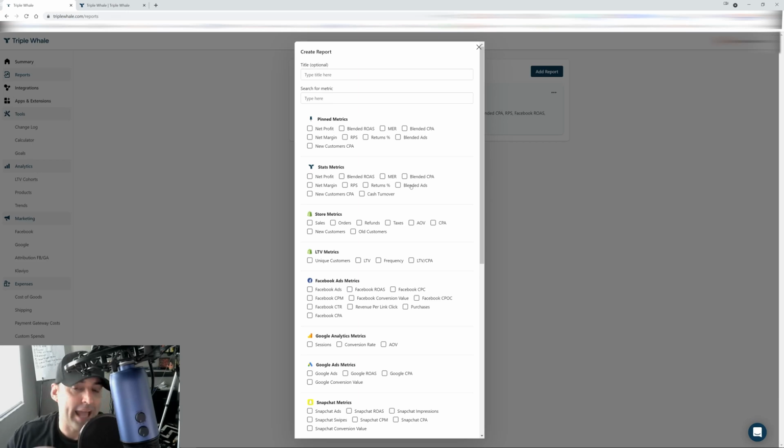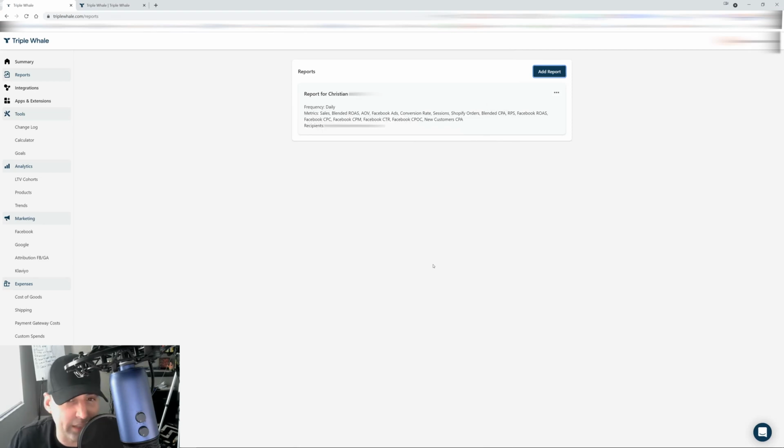And you can get a snapshot of how your store or your account did the day before, which is very important because with everything that's going on with Facebook right now, when you can't see all the metrics perfectly because the dashboard is all messed up, this is very important because you can make decisions on what needs to be done the following day, after you get the report from the night before, right?